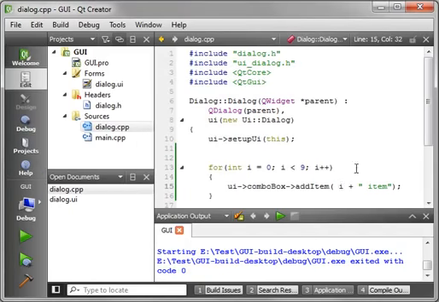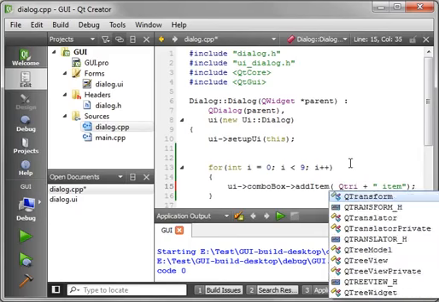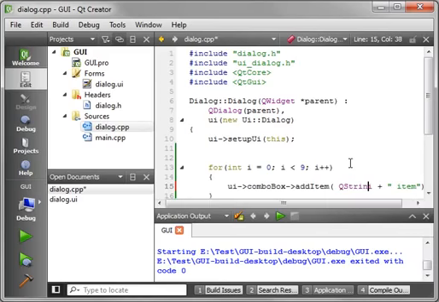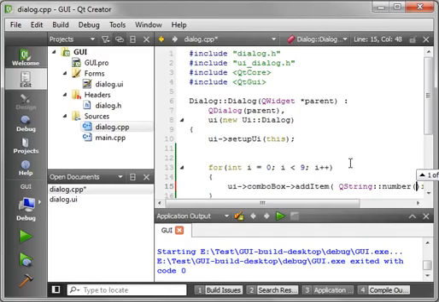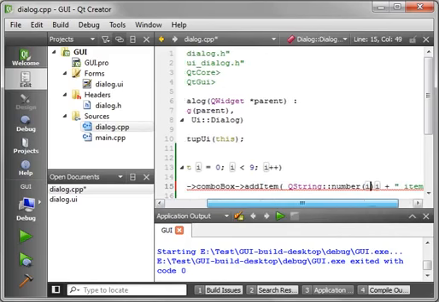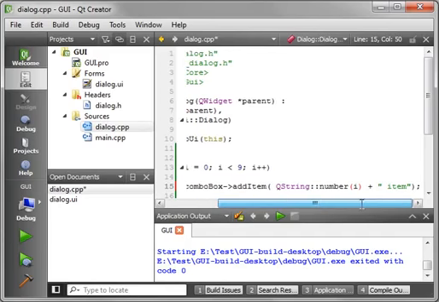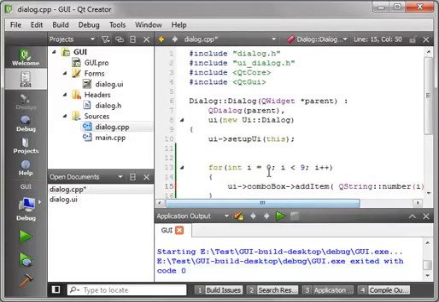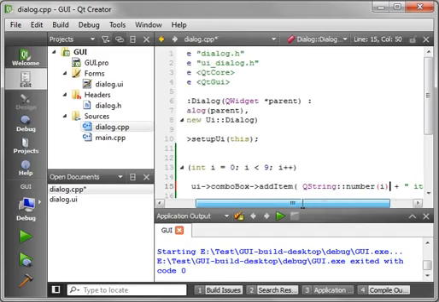So what we need to do here is go QString. Whoops. Help if I could spell string. And we're going to say number. And then put the I in there. So we're calling the QString with the static function number, and that will successfully convert that integer into a string. That way you're not printing the actual character. See, it would print character 0, character 1, not the ASCII representation, which is what we want. So that's a common pitfall I just wanted you to be aware of.